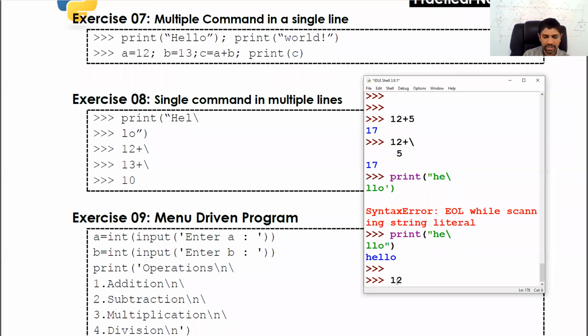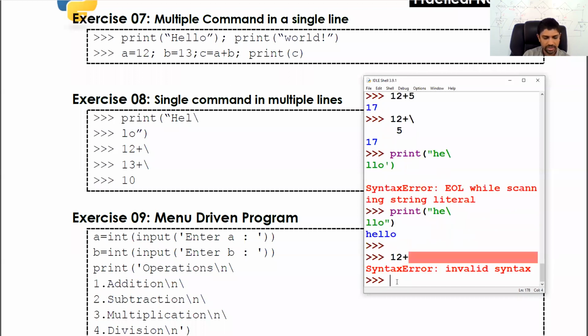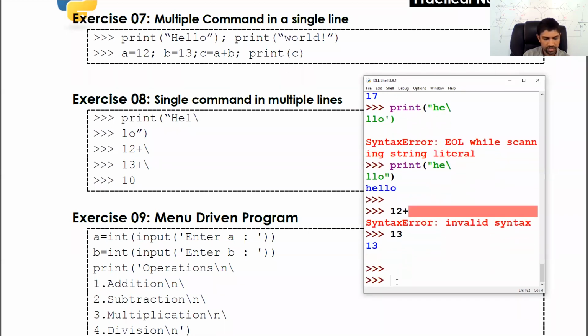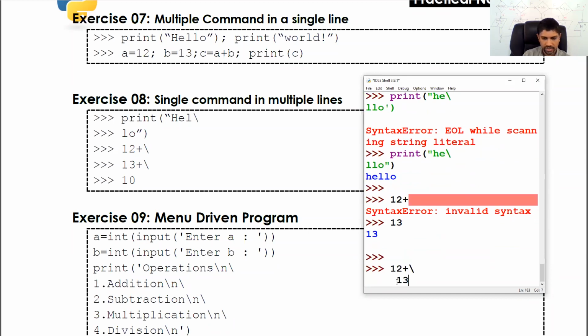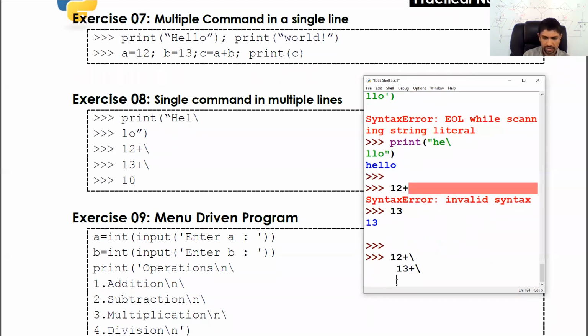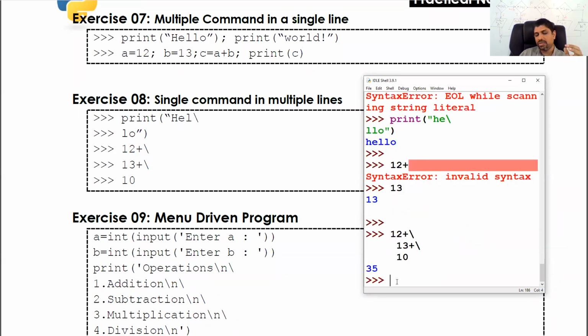Yeah, if you're adding several numbers, 12 plus 13 plus, I want to continue, 10. This is 12 plus 13 plus 10. Okay, I think it is clear, right? There are two concepts here.